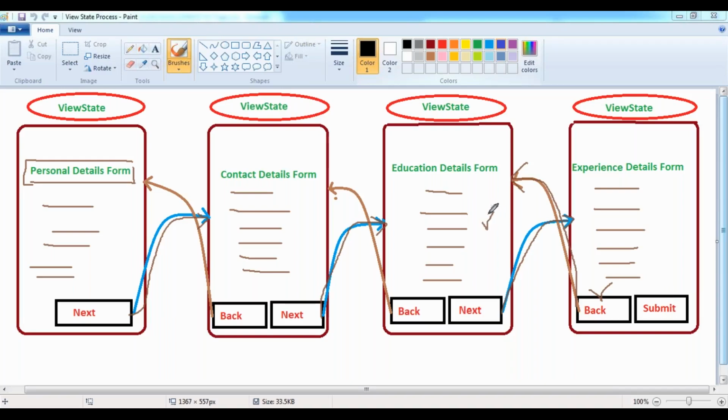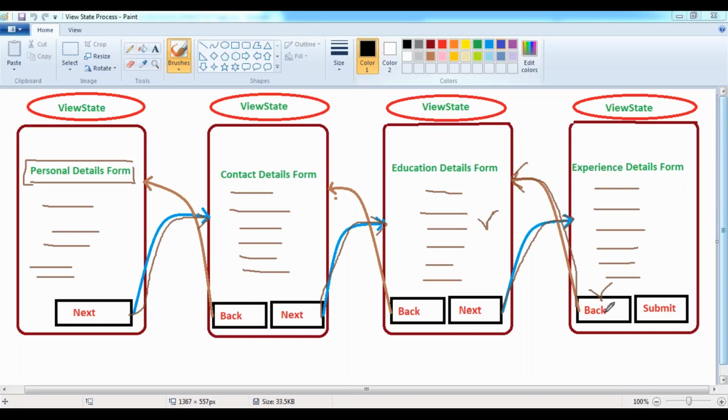For that reason, in order to store your form details between the post-back implementation. Post-back means what? Posting the request to the Salesforce server and getting the response back from the server. Nothing but a request and reply. This request and reply process is called post-back.